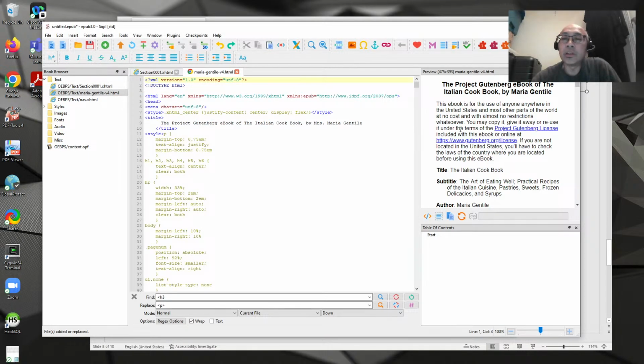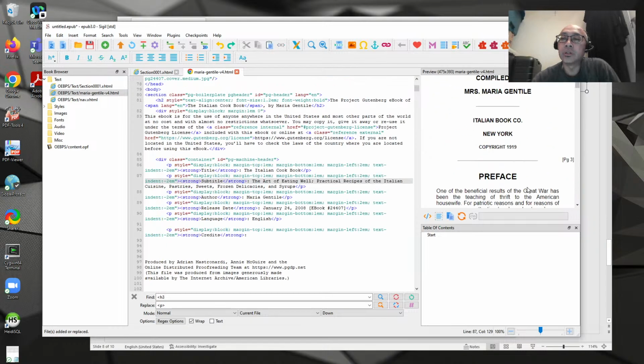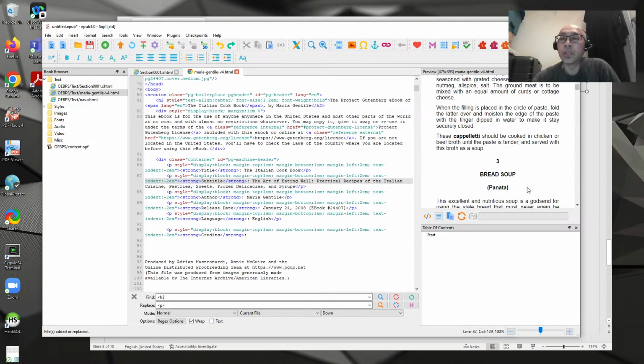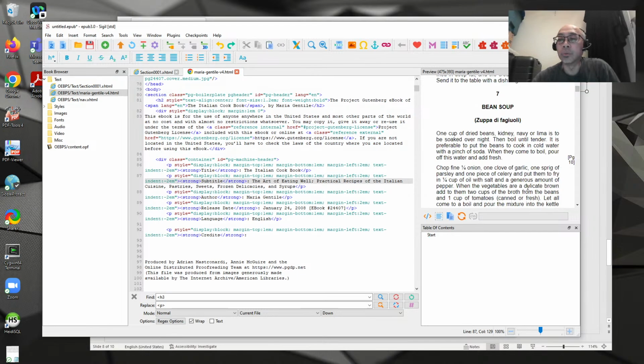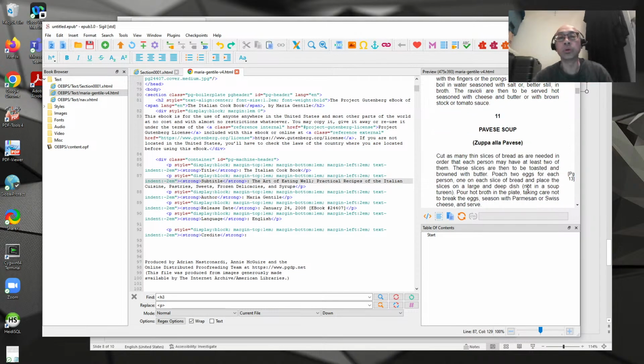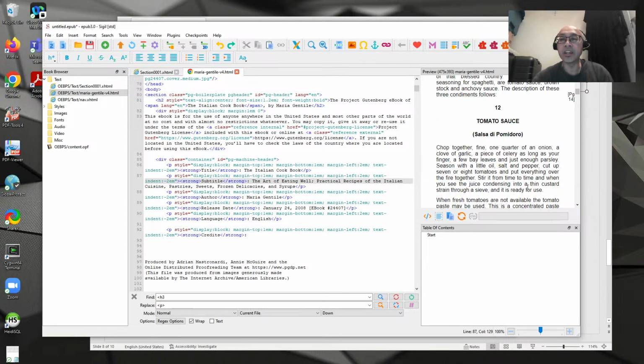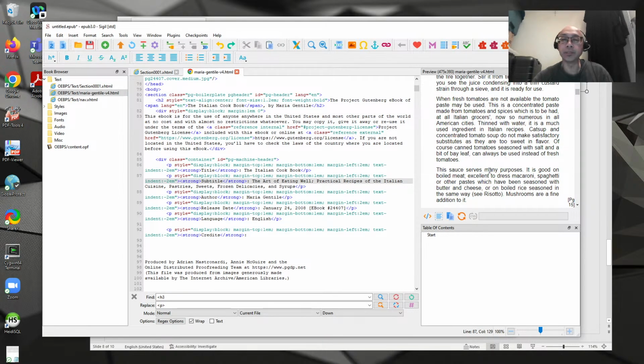The book is now entirely inside of Sigil, and we can then do the work that we were doing before. So we can go and edit it, we can go and manipulate it.